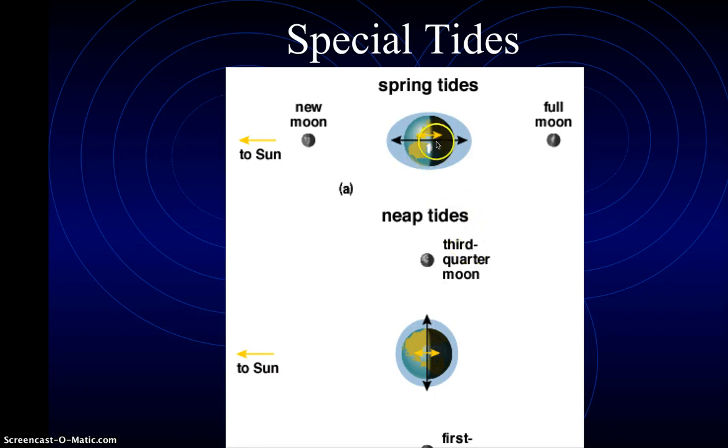We also see that there's a smaller contribution from the sun, and when the sun reinforces the bulge that the Moon is causing, the high tides become especially high, the low tides become especially low, and we call these spring tides. Notice this will happen during full moon or new moon. If the force of the sun is at a right angle to the force of the Moon, it tends to sort of cancel out the bulge, and you notice that the bulge difference is not as large here. We call these neap tides, and these will occur at first quarter or third quarter.